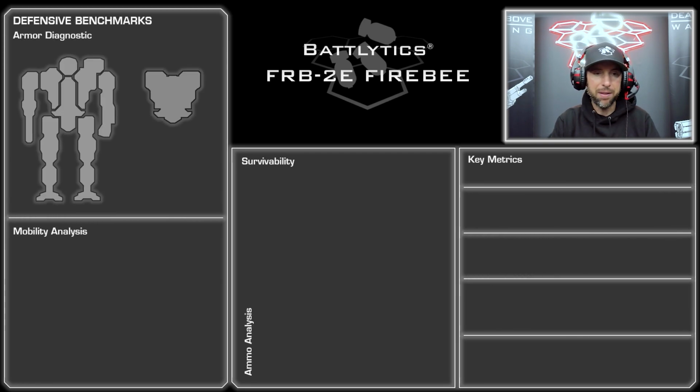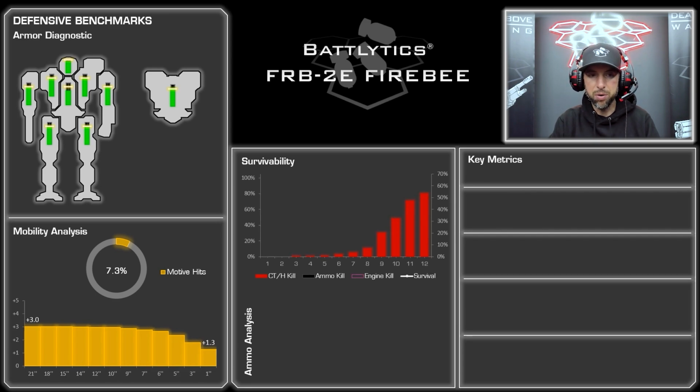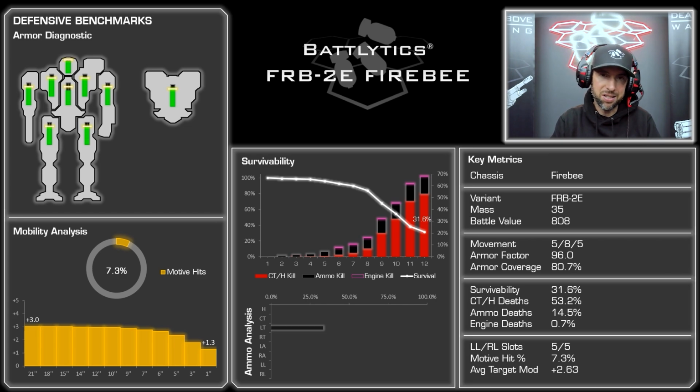So the first thing I notice about the armor diagnostic is the fact that it is under-armored on the center torso, which is, of course, the most likely place to get shot, statistically speaking. Now, if I look at the actual numbers here, the CT has 11 pips. The side torsos have 10 pips. So that's not bad. But then each leg has 13 pips on it. I'm not really sure that distribution works for me. I think I would peel at least 1 or 2 pips off each leg and move that to the CT.